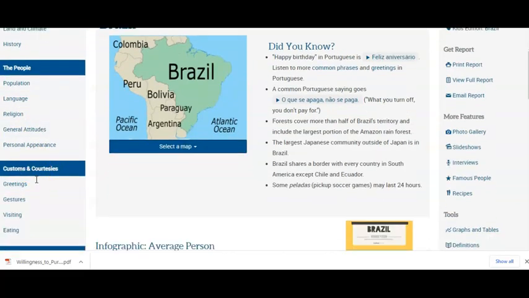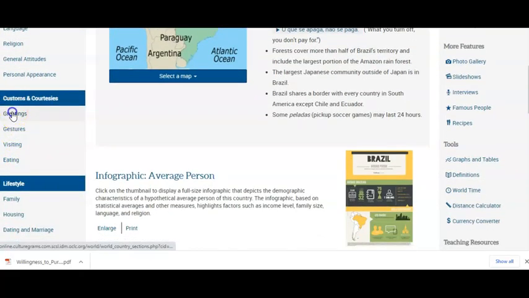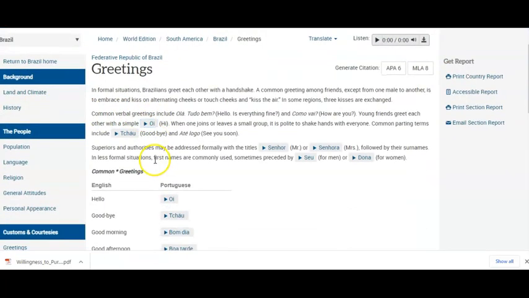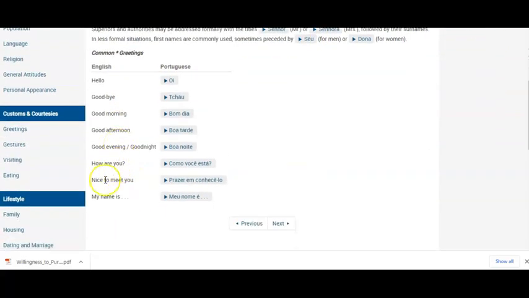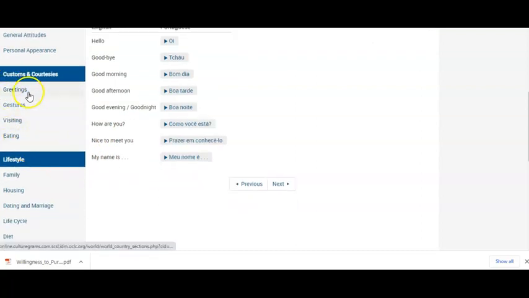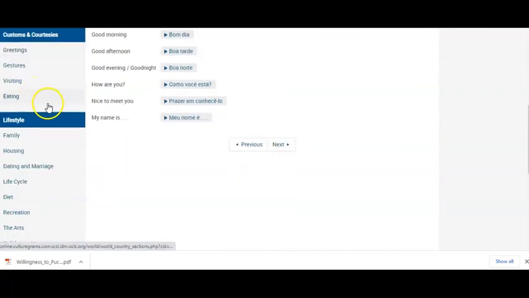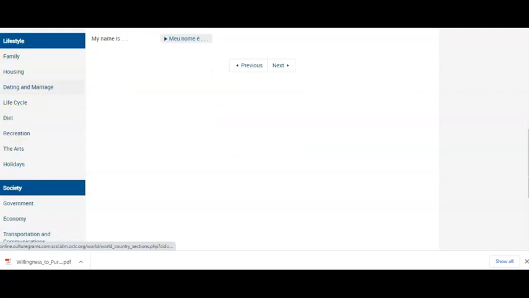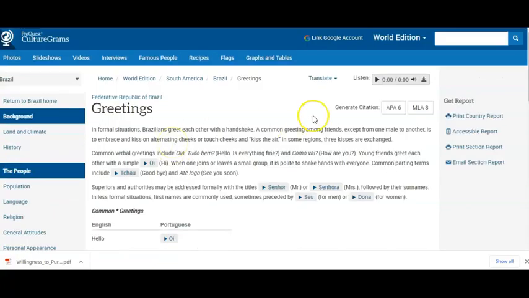You're going to be able to look at some of the different greetings that they use in that country. And many of these also have an audio file for pronunciation. Hello, goodbye, good afternoon. And then, of course, their customs and courtesies. Sometimes you're going to find information about their family, their marriage and dating mores, their holidays. So there's lots of points of comparison here.